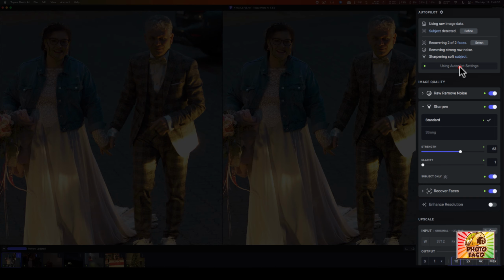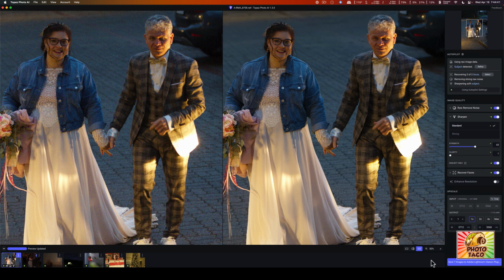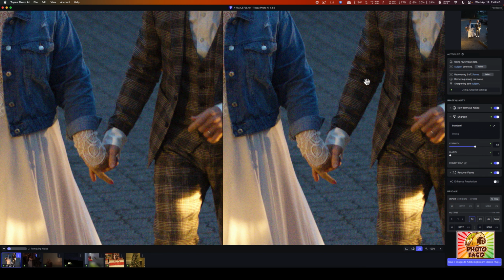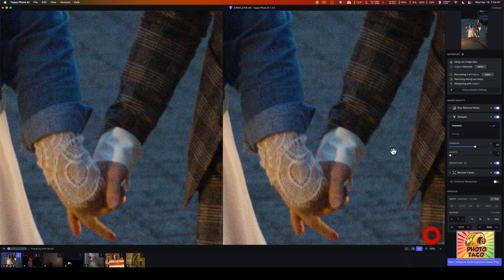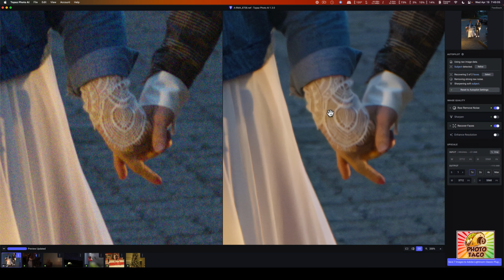So we're going to go back. I'm going to make sure Use Autopilot is checked. It's just there and enabled. If you were actually doing this, again, you'd need to be at least 100% and start looking around the image. And in a lot of cases, you go to 200%. So for example, if I wanted to see how it's dealing with this, which does not look great to me. And that's probably what we're going to get as we say save and go to look at the comparison. I don't really like what's done here, and it may be sharpening. And so I could just turn off sharpening, and yep, that looks like it does a little better rendition.